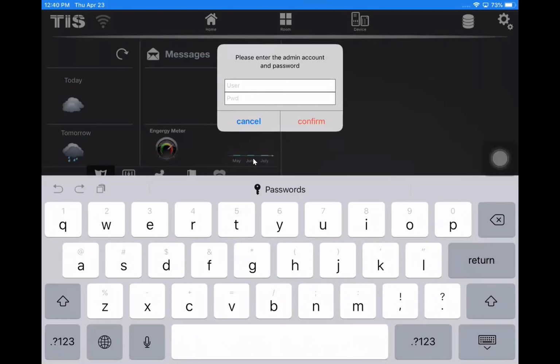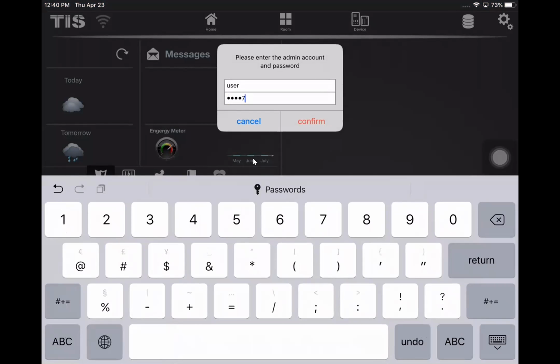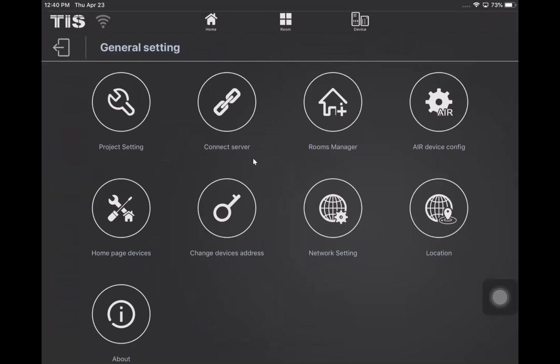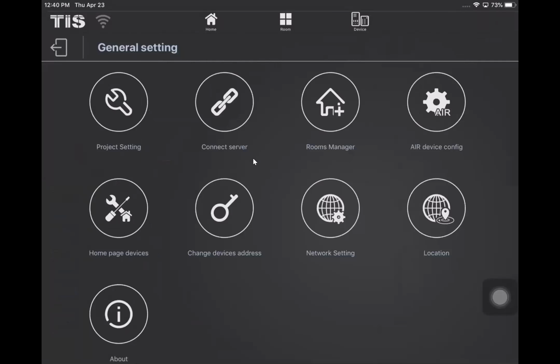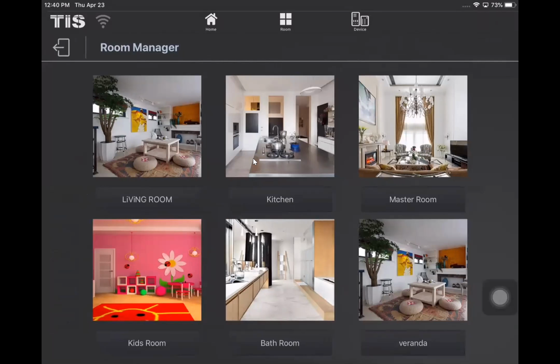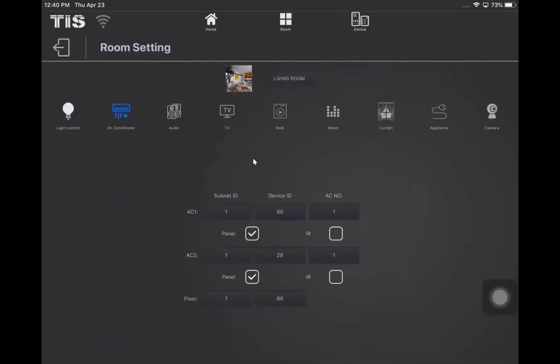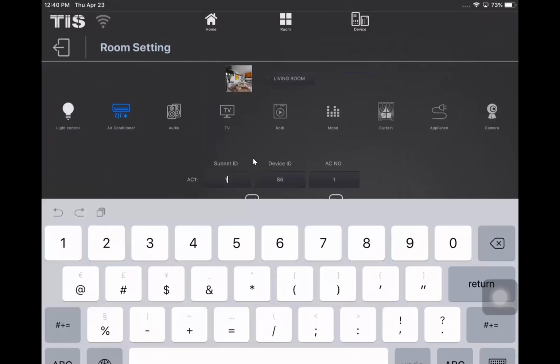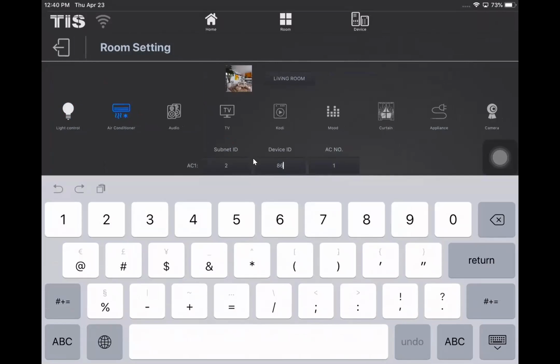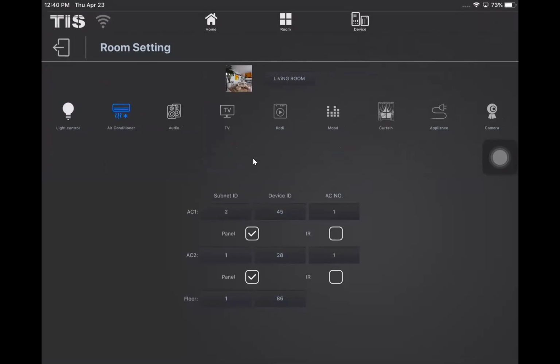For example, on the room settings, on the living room, I want to control this HVAC. The only thing I have to do is put the subnet ID and device ID of my HVAC, AC number 1, and choose panel here. That's it. Then you can control your HVAC with your application without any panel.